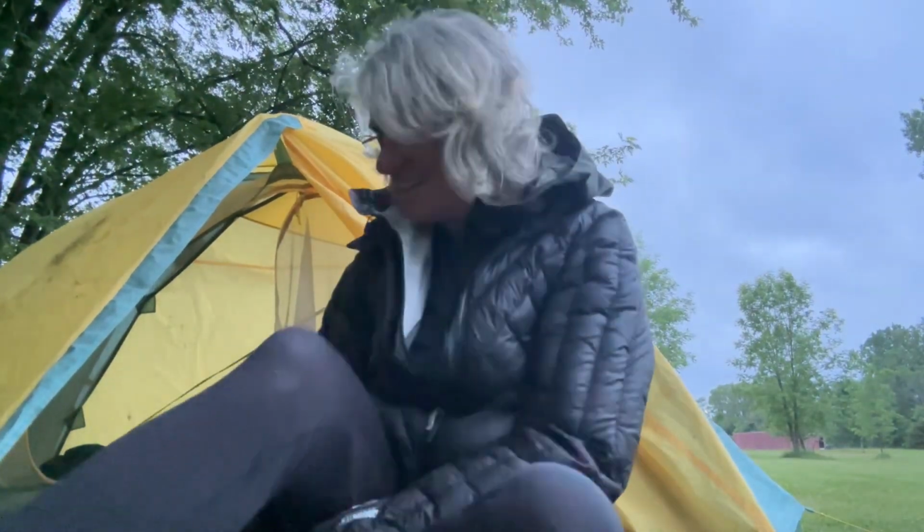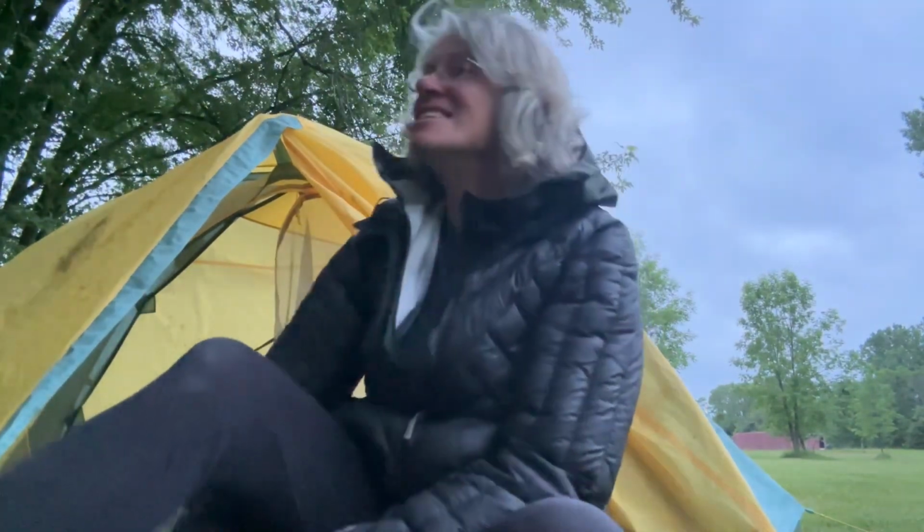Okay, so here's my recap, my highlights. This is take two because I didn't do it right the first time. My friend's over there laughing her butt off because she heard me swearing because I couldn't get my phone to work right. Anyway, today's ride, we started at Deep Lake Road Point, just outside of Yankee Springs, where the route was. We followed the route all the way to Lowell, Michigan today.